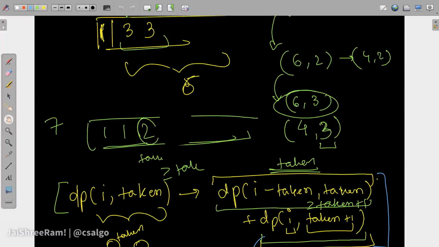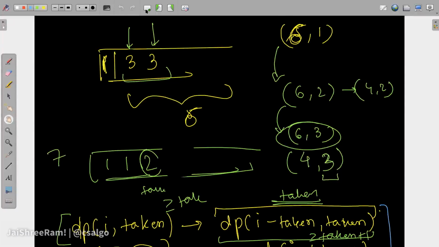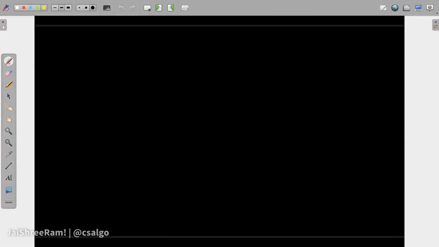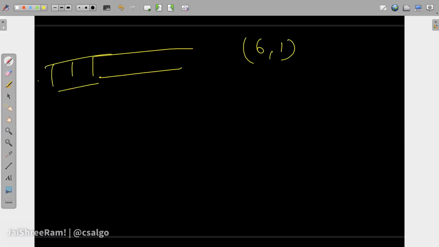Think about this: let's take this sequence that you have, just like over here, where we had 6 and the last element taken was 1, and something was going on before. Over here we can place 1, 2, 3, 4, 5, 6; these were the choices that we could have placed over here.